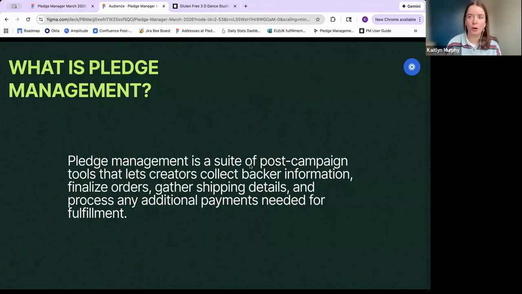Ultimately we all know the campaign is only the beginning of the journey. For a long time, Kickstarter had a gap in that post-campaign experience of effectively supporting creators, and it has been a big goal of ours, and will continue to be, to add to our post-campaign feature set.